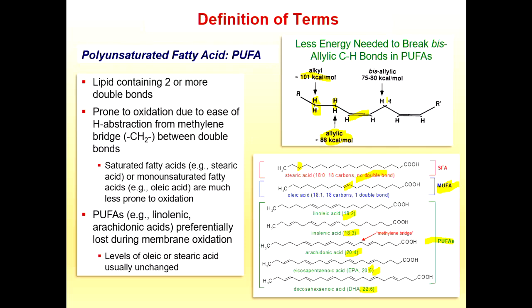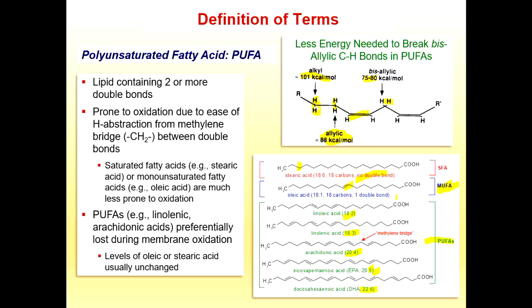But then if there's a double bond on either side, we call this a bisallylic methylene group. Bis means two, so there's an allylic group on either side of the methylene. See how the energy required to break that bond drops considerably, by over 20-25%. So if a hydroxyl radical attacks a membrane, it's going to preferentially attack polyunsaturated fatty acid because there's just less energy required to get that process of oxidation occurring.